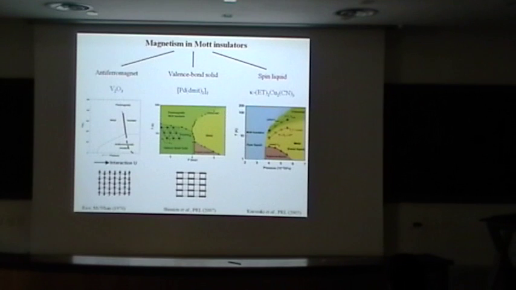Whereas here, supposedly, something more exotic happens, namely a spin liquid, which in short is a state which does not break any symmetry, neither the spin symmetry nor the lattice symmetry, despite actually having one spin 1/2 per unit cell. And since I don't have a good picture for a spin liquid, I just leave this. And this also will reappear in the course of the talk.